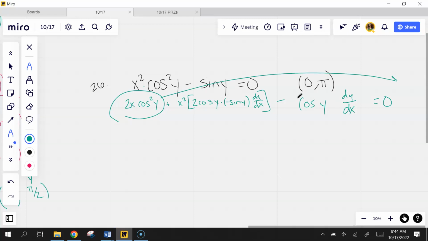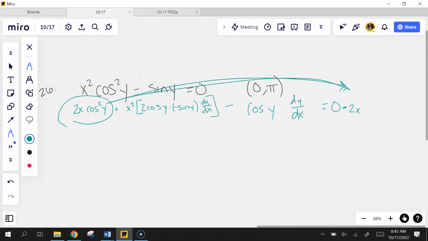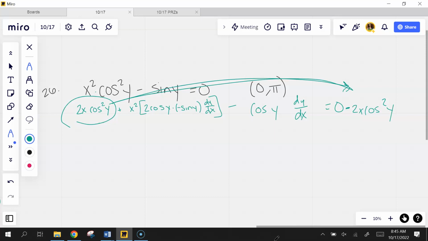So this one's going over here. So I have negative. And in fact, I don't want to confuse everybody, but because everybody will be negative when I move this over, I'm going to go ahead and make everybody positive. I'm going to divide everything by -1. Well, when this moves over here, there's a negative sine y here. You see what I'm saying? And then this is going to become minus because of this minus.